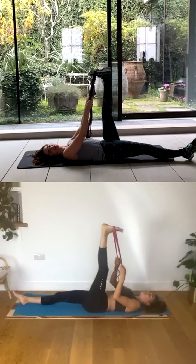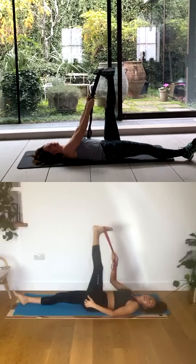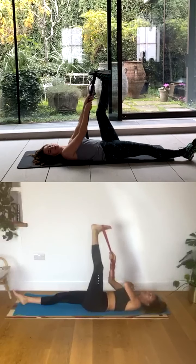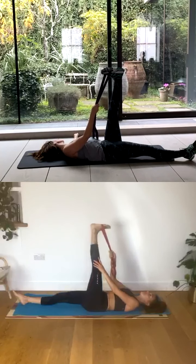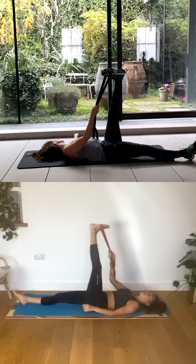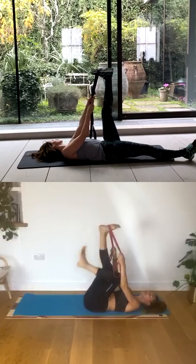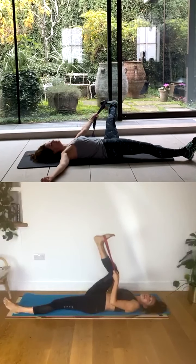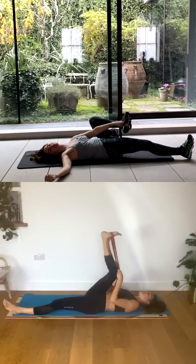Extend and hold. Take hold of the band or belt in your left hand. Pull your leg slightly across towards your left shoulder. Take a deep breath in. As you exhale, come back to the center. And you're going to place your left foot in the band and your right leg down on the ground. And you inhale, bend that knee towards the chest. Exhale, extend. Inhale, bend, exhale.